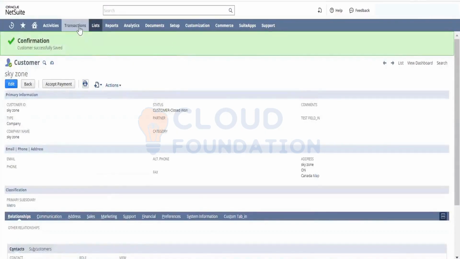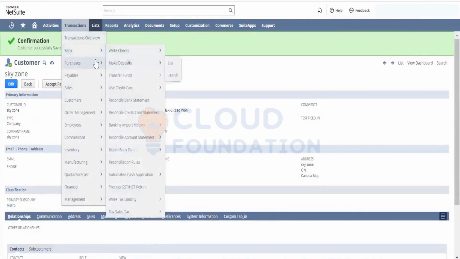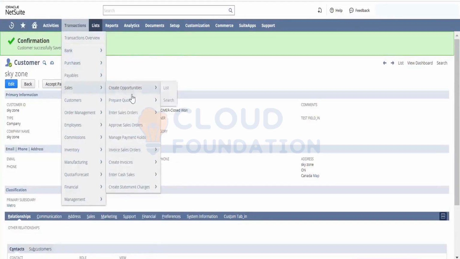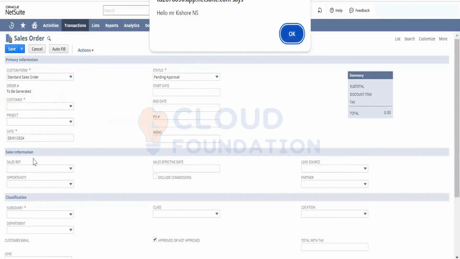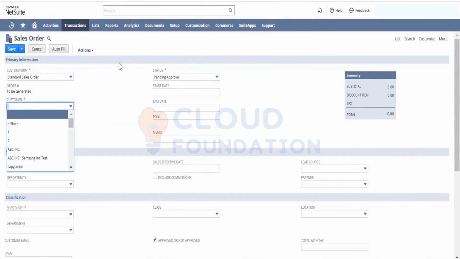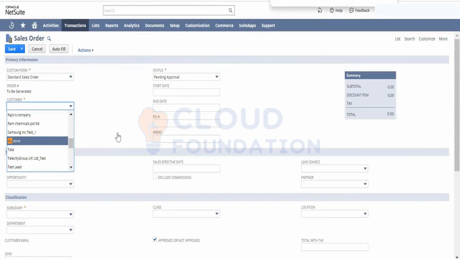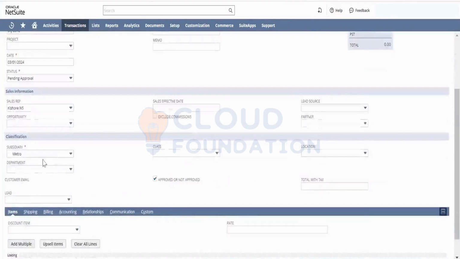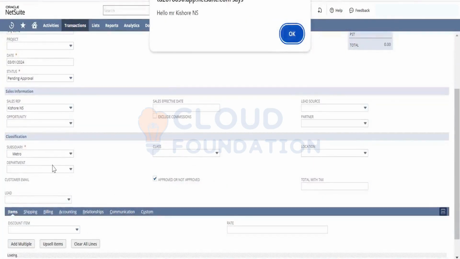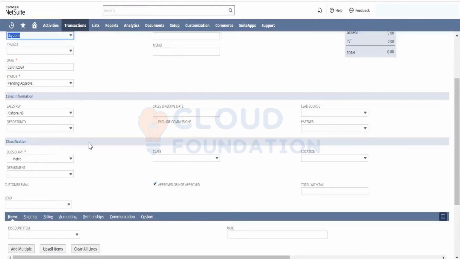Now, when you go into the sales orders, I am entering a sales order for this customer Sky Zone. I go into the sales order and then let us select Sky Zone as the customer. Now, when I do that, there is a subsidiary option and you see this, it got defaulted to the Metro subsidiary.